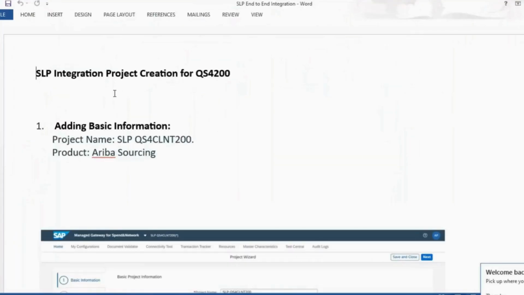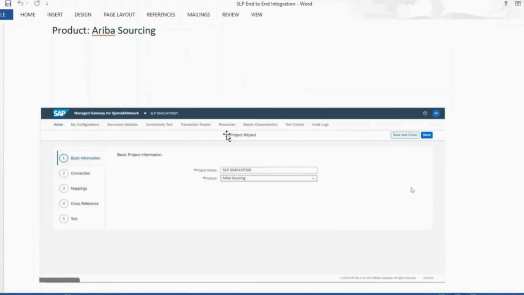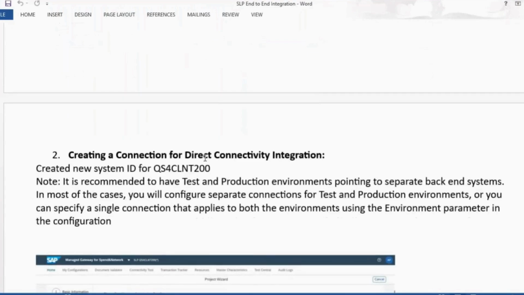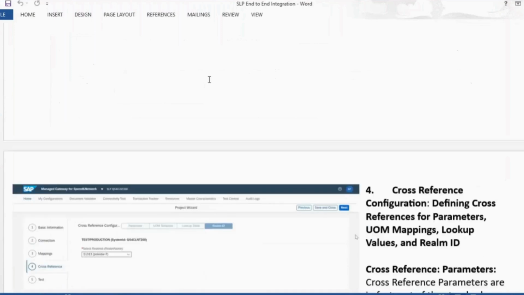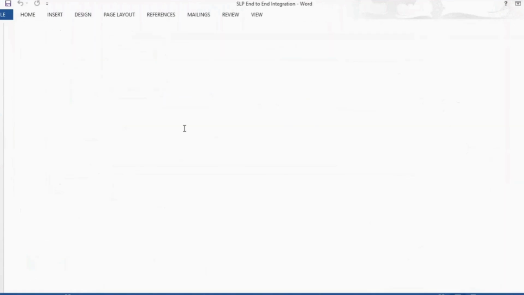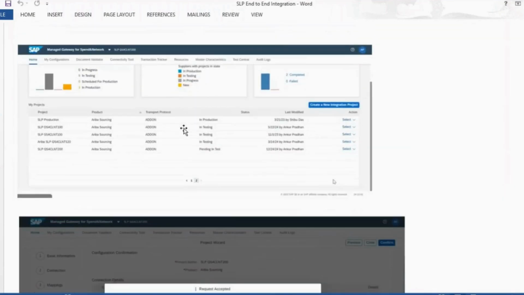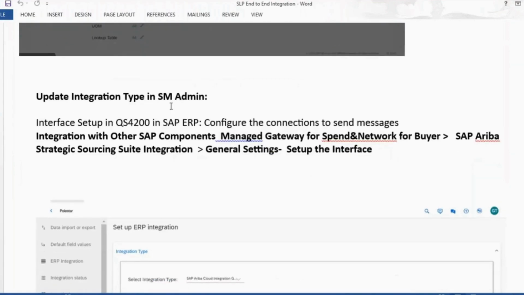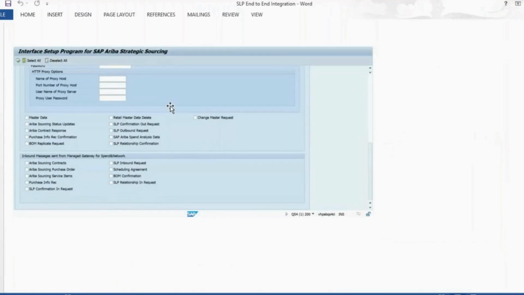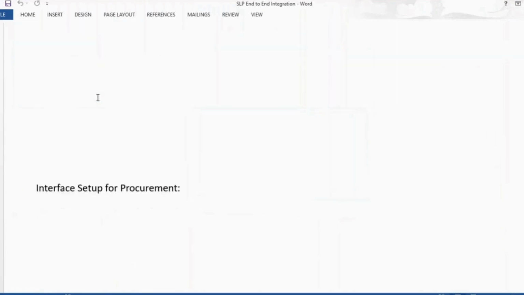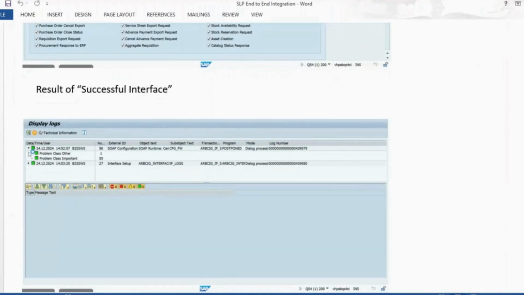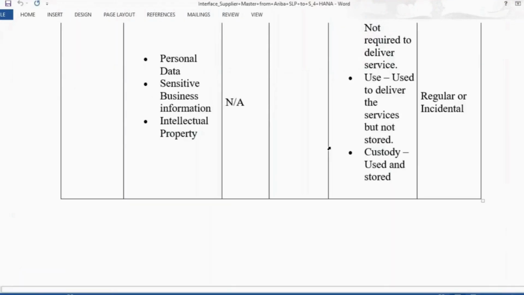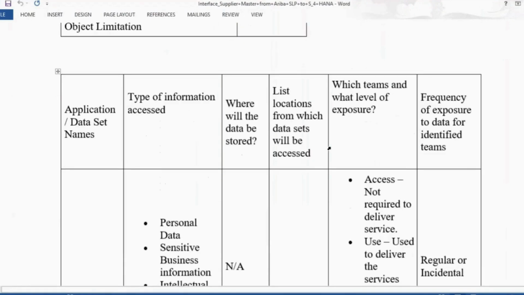I will provide my end-to-end real-time project testing, whatever I have done, the retesting and whatever I have documented in the real system. So I will share that. So how I created the projects, and how mapping was done, what is custom mapping, how we can configure the connections, and how we can do the interface setup. So these are all some one-time activities, so that we will always see at last. So the frequently working is the functional module.